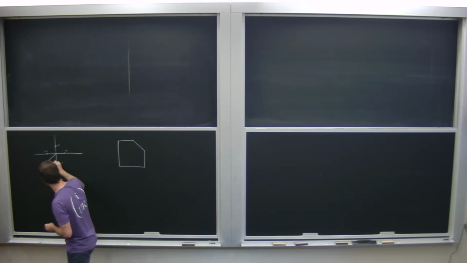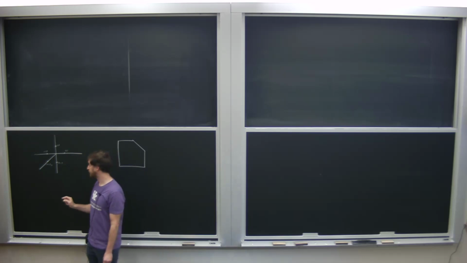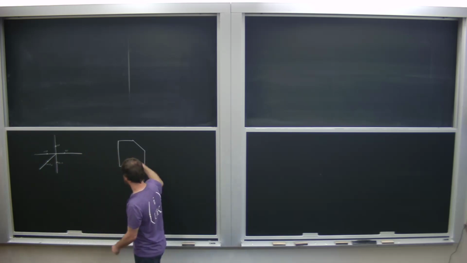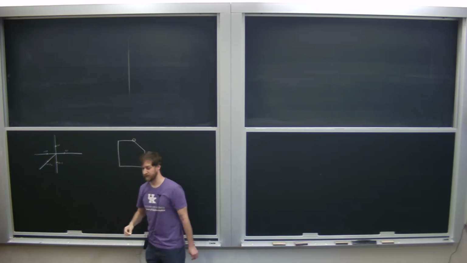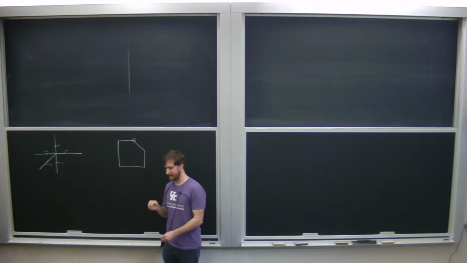So for example, if we pick a co-character that lives in a particular face, this says that the limit at 0 of that co-character lands in the orbit corresponding to that face. So where is that going to be? It's going to be this torus fixed point. What's the limit of a co-character? I will write that in a moment.